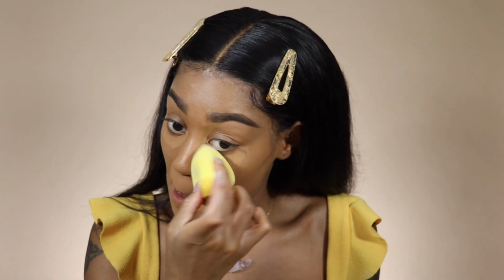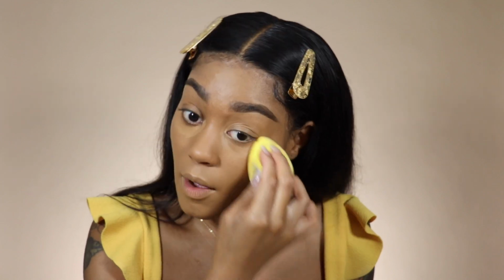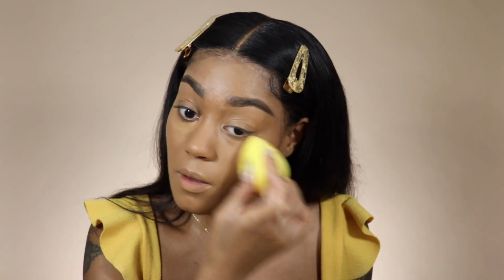It just brightened this area up for me. That's basically what I was looking for. And then I'm just gonna switch to the top part and use that to blend everything out and make sure it's like an even canvas for myself. I've been using this sponge for a couple weeks now, and I'm like obsessed with it.